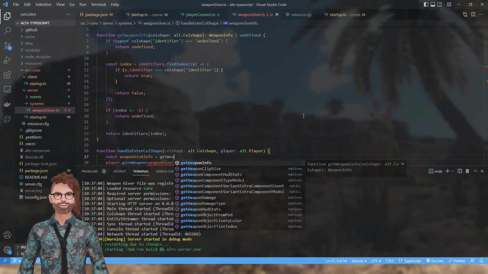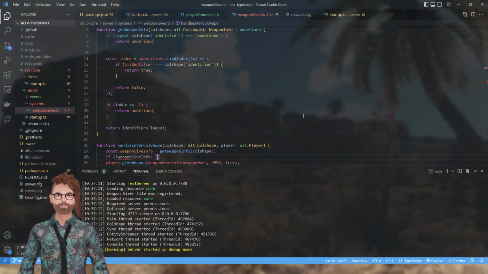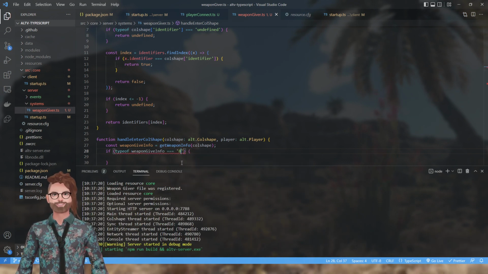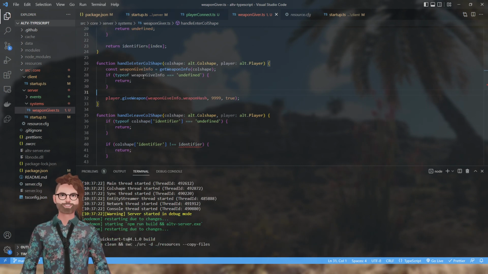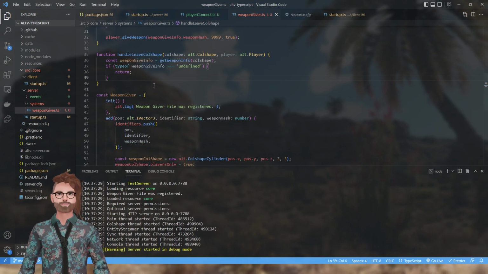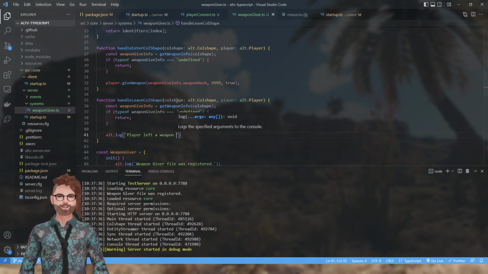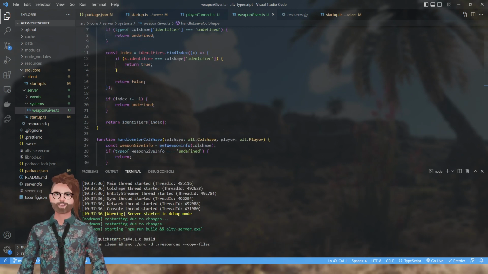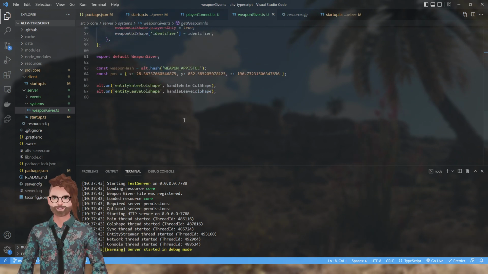All right, so now we can do weapon give info, get weapon info, call shape. If weapon give info is not defined, or rather type of weapon info equals undefined, we return. Isn't that much nicer to look at? Like, look at that. That's so simple. Very small amount of code there. All right, same thing here, but we could just log player left a weapon point or whatever. All right. So now we have enter call shape, we have leave call shape, and we have a way to basically register dynamic weapon giver call shapes and stuff like that.